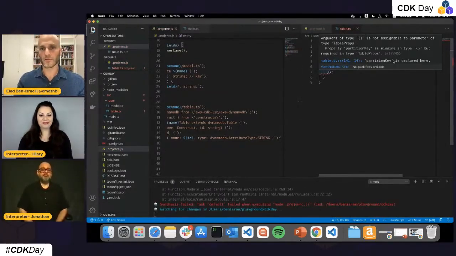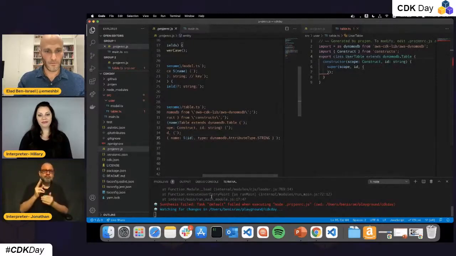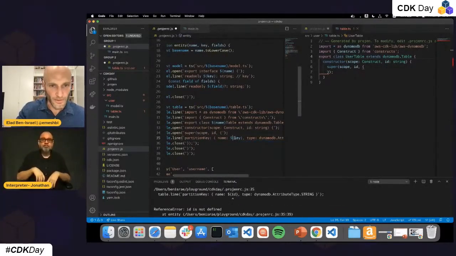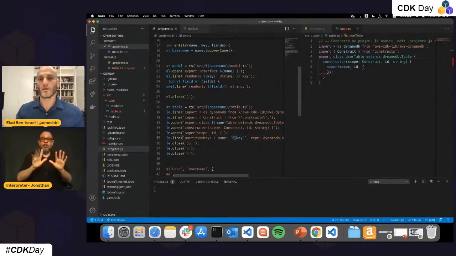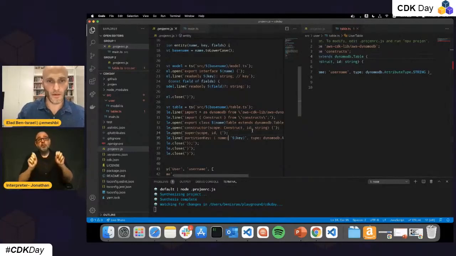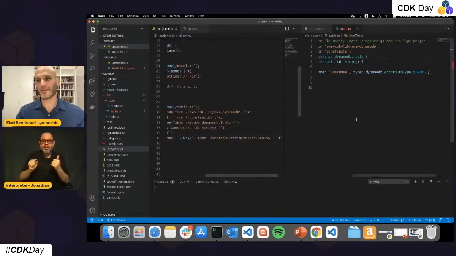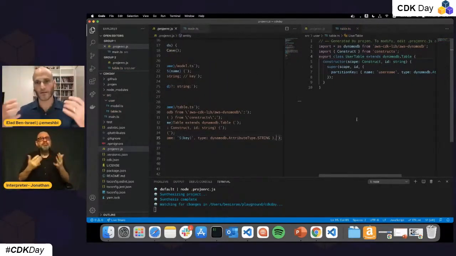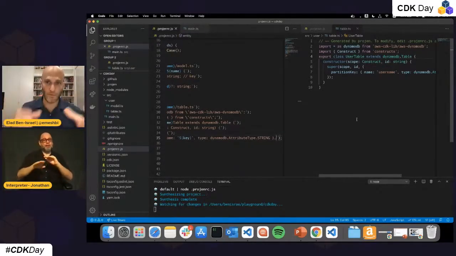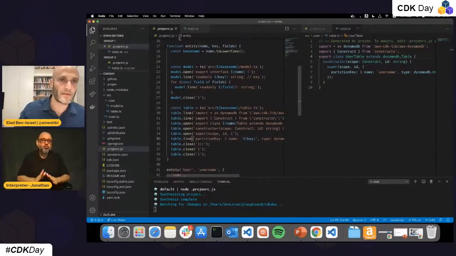And then let's see what's happening here. Some error. Oh, ID. No, it was key, and that has to be string actually. Okay, cool. And now I need a comma here. So this looks like, obviously there could be a lot of stuff, other stuff in it, but this is basically the basis of the user table. I just need a table with a partition key based on the same key.